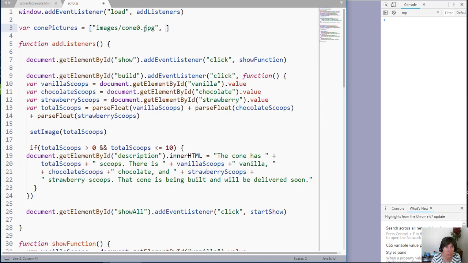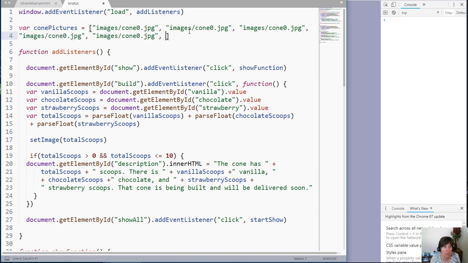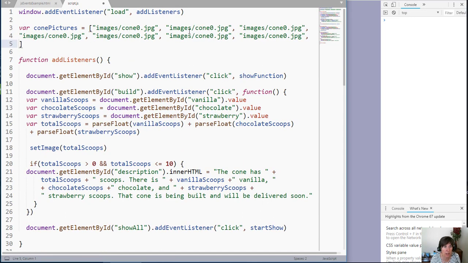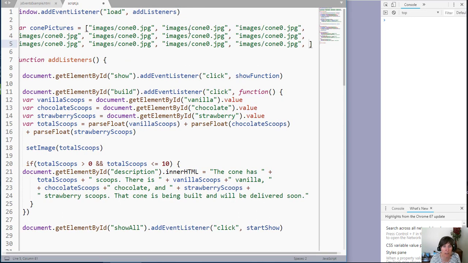And I want to do this for each image. Remember that we went from 0 to 10, so that's 11 images. There's 7, 8, 9, 10, 11. And so there's cone 1, cone 2, and I'll just change all of these.